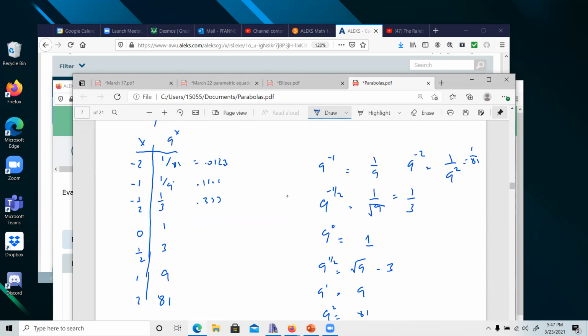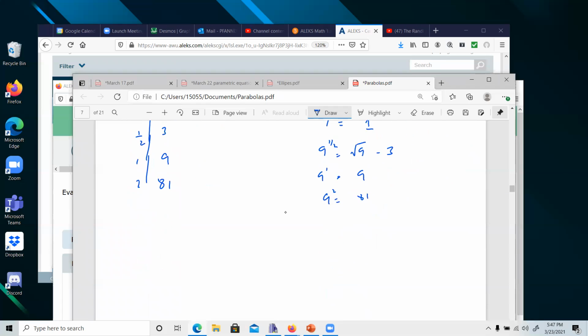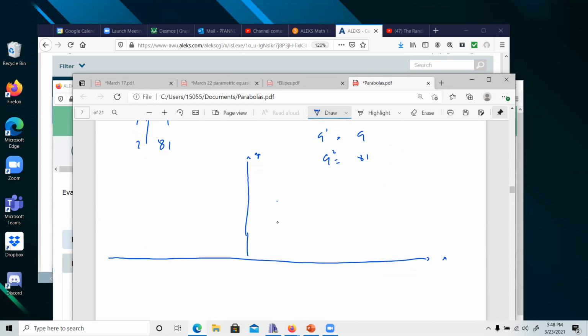There aren't any negative numbers on my chart, are there? Right, there won't be any negative numbers on my chart. So when I go to graph this thing, all I need is quadrant 1 and 2 because I don't need any negative y's. So I could type in, here's a half, 1, 1.5, 2, and -0.5, -1, -1.5, and -2.